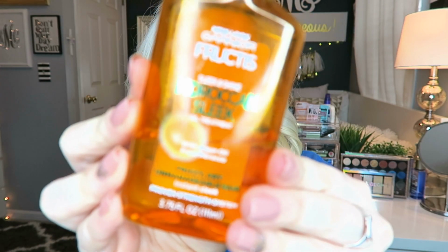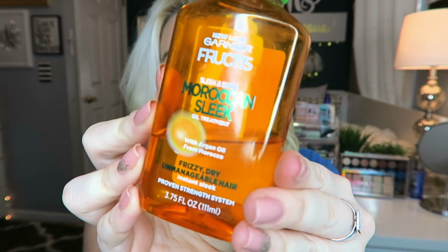And then I'm going to be taking my Garnier Fructis Moroccan oil. And I love this stuff. It really makes your hair super shiny, and it makes the curls really blend in together. Just a tiny bit, rub it around in my hands, and put that in the bottom part of my hair. I don't like to put this near my roots just because it does make your hair look more oily. And as I'm doing this, I'm finger brushing the curls out. That's what I really have liked about doing this. This is how I get my everyday curls.